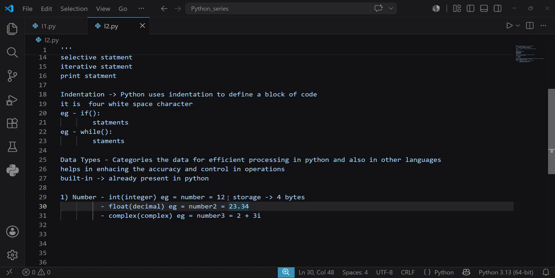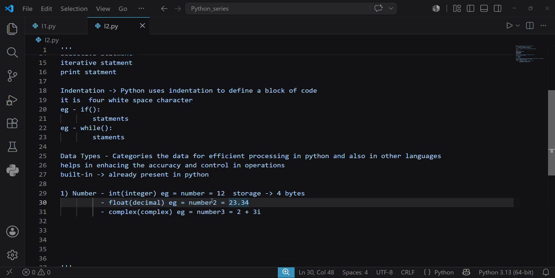See, when we create a variable and store a number in that variable, then in our system a container, a space is created, and the storage it takes is represented by these 4 bytes. So basically, when we download any application, it shows that it takes this much storage. Similarly, here also when we create a variable, at that time only it takes some space, or we can say storage, and integer data type takes 4 bytes of storage.